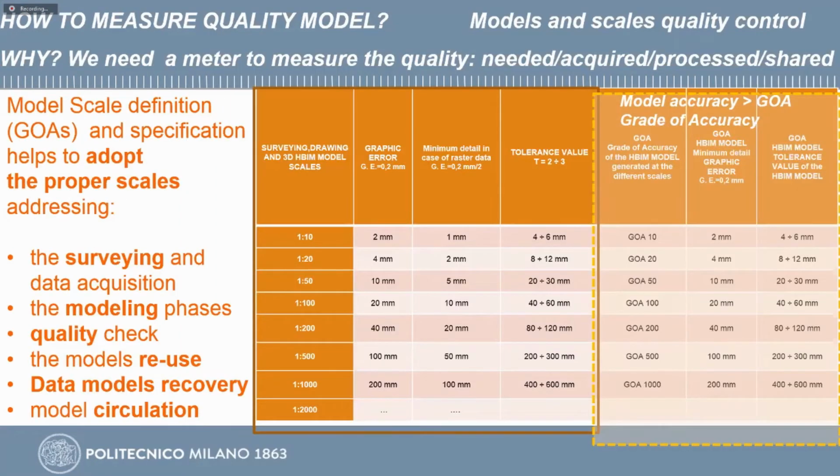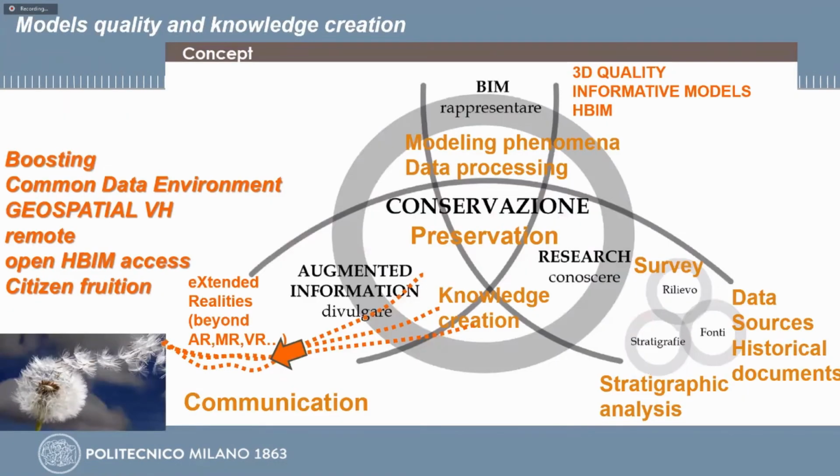And this is just to give you an idea of what it means to connect the scale to the model. It means perhaps to attribute a tolerance factor and a minimum detail of representation of the survey model. But for sure, the scale is not a standalone parameter. We need other parameters in order to tune a model toward a 3D quality model in order to extract knowledge for knowledge creation.